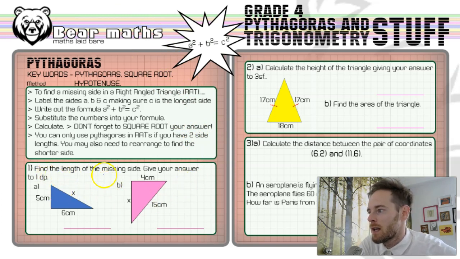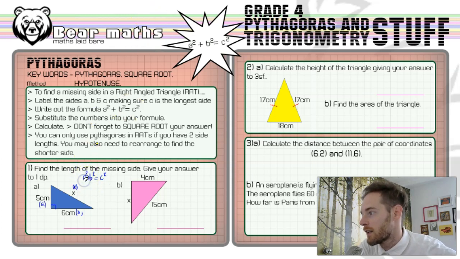Now, question number one asks us to find the length of the missing side, give your answer to one decimal place. This is as simple as it gets, as basic as Pythagoras can be. So question A, we've got five centimetres, six centimetres, and then we've got this long side over here. Now this is obviously clearly the right angle, normally it would be labelled as well. This must therefore then be the length C, labelled the longest side C. Doesn't matter if you do either of these, A or B, it doesn't matter which one's which. I'm going to call that one A, and I'm going to call that one B. Now I'm going to write out A squared plus B squared equals C squared.